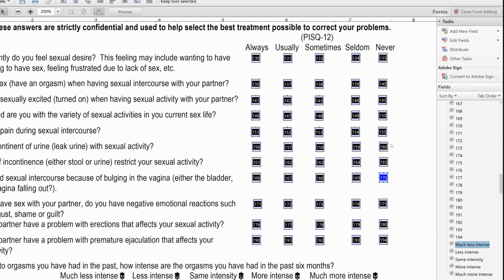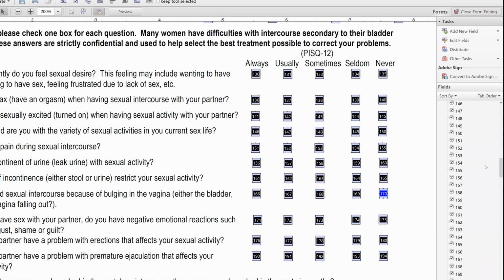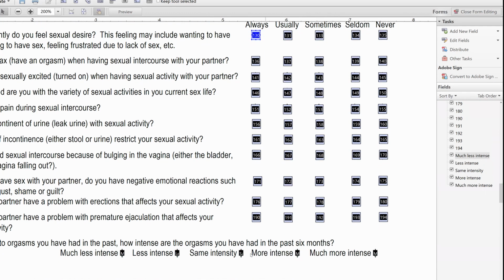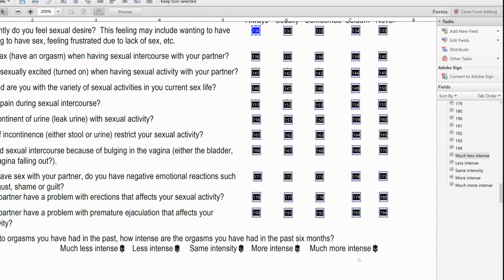Okay. So you can see I finished it all up. Let me just recap one more time. We start from 130. I just changed it from checkbox 120, 130 to just 130, just so I can see it. I went through it, 130 all the way down to 194. You can see numerically what I did here, and it just makes it a lot easier. So when the customer or the end user clicks tab, it's just going to go right on through. So that's it.